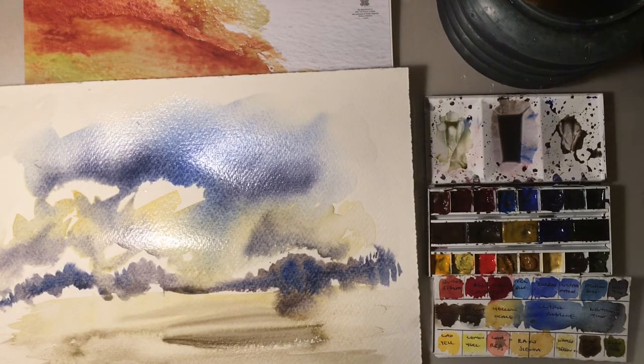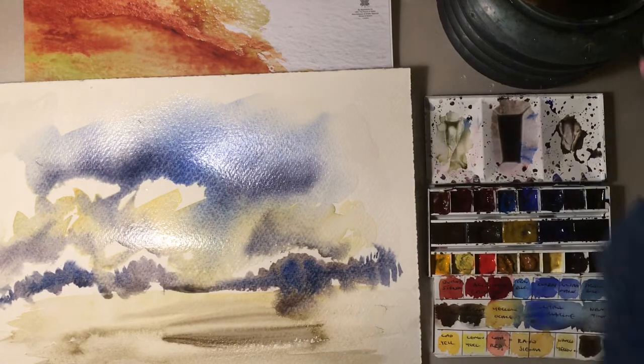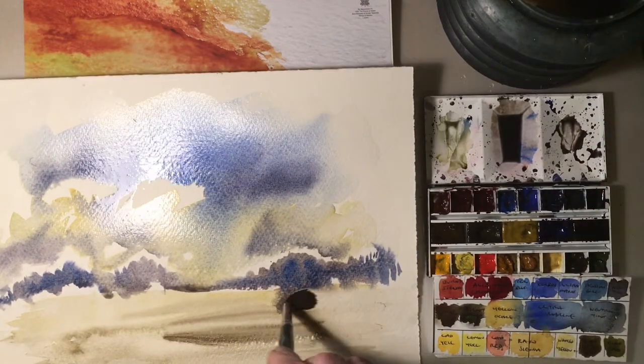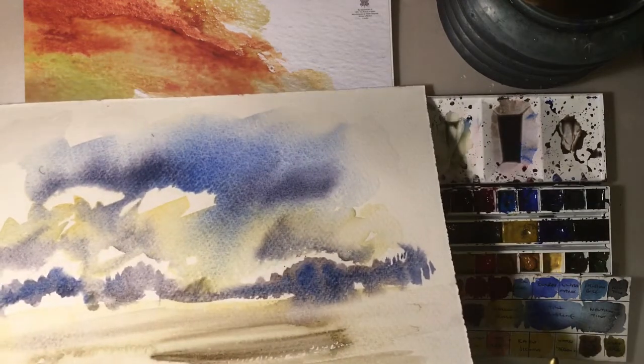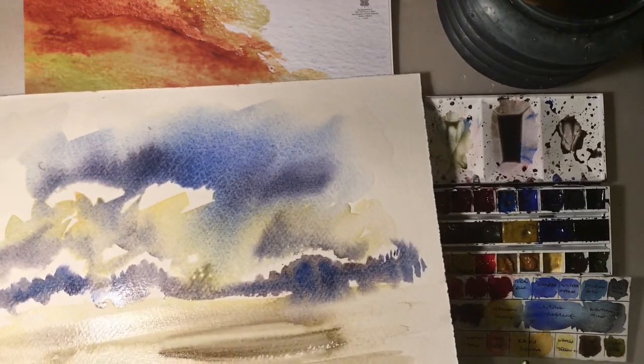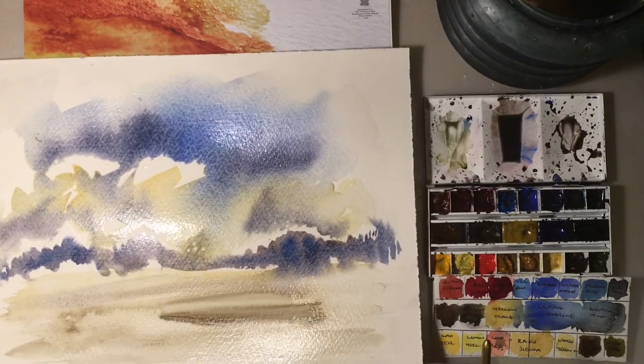Yeah, okay. This has kind of bled down. I didn't want that to happen, but I can sort that out. It never worries me when things bleed along, just take some clear water, run it across, and turn it up the other way, slightly. You can always take a tissue to that as well and dab that out.